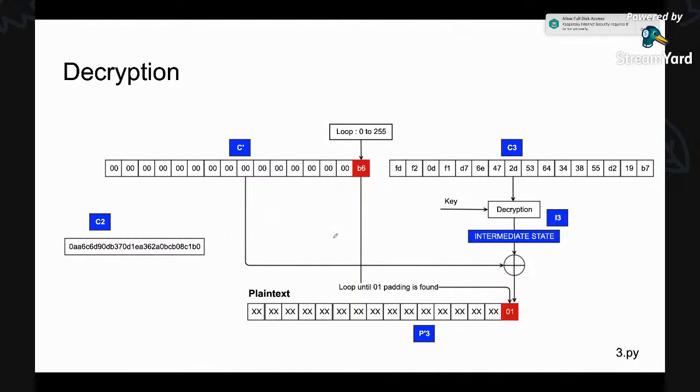So now let's start the decryption process without the key at the client end. In order to do that, we have to use the brute force approach and try to decrypt the last byte of that particular block. For that, we have to run the loop from 0 to 255 because it's the possible value of hex from 00 to ff, right? When we send this request from 0 to 255, the server will generate the valid padding 01 for the last block when c dash is equal to b6. So let's understand it using the code.